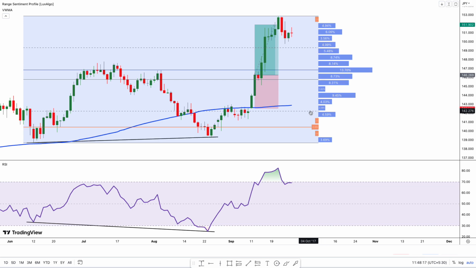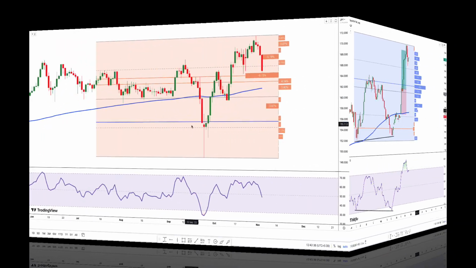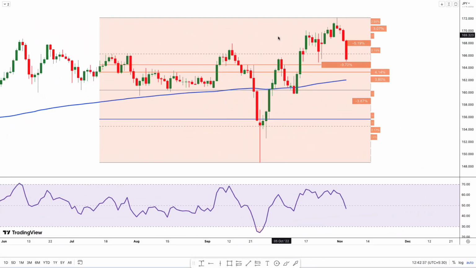This time we see that the background of the Range Sentiment Profile indicator box is orange, indicating that there is a majority of bearish bins within the area. We can also assume that a longer-term downtrend is playing out due to the price trading below the VWMA. If we take a look at the price action, we see that a small bullish move was made. However, after analyzing the RSI indicator, we can see that a bearish divergence formed right after the bullish move.